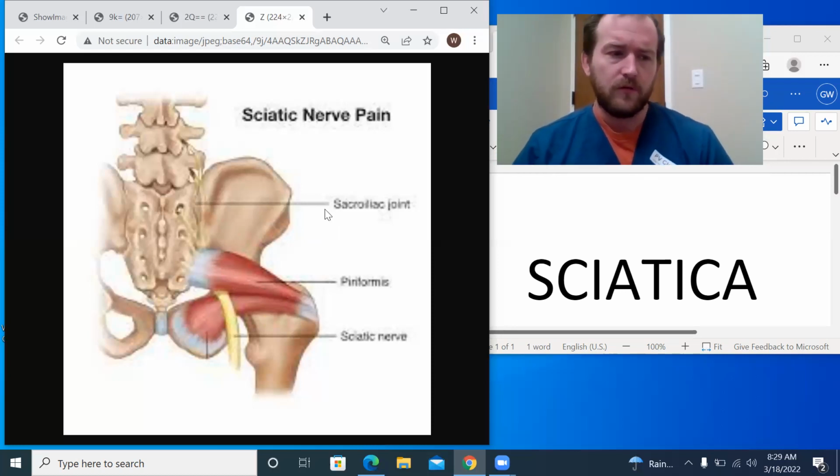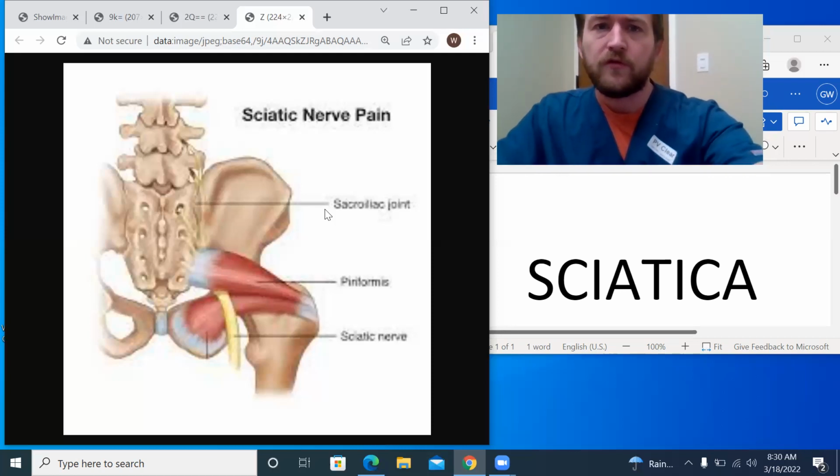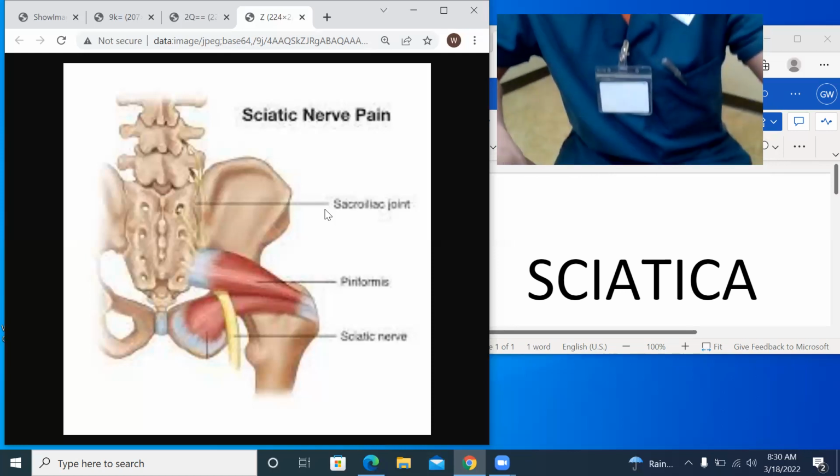Another one that I'll show you is commonly referred to in the physical therapy world as the glute stretch. There's a couple of ways to do this. I find that if you push down from your hands and then lean forward, that gives a little bit better stretch, but I'll demonstrate.